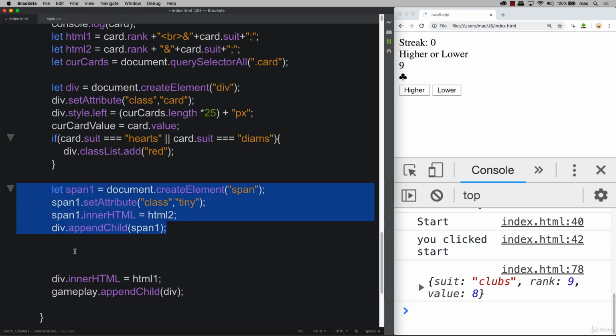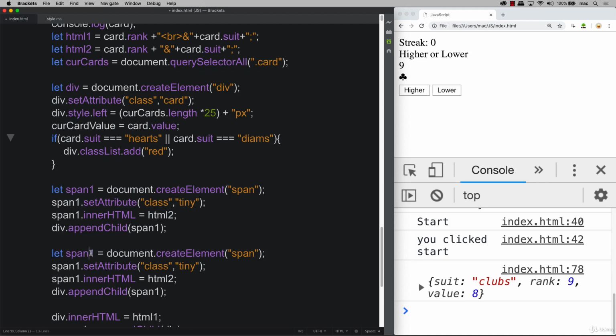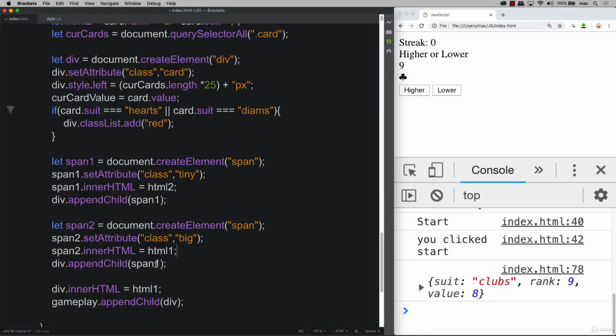And then next, we need to build out another span. I'm going to copy this because some of the code is going to be very similar. So we'll call that span2. Creating a span, we need to set an attribute to it. The class that we're setting it to is big. Next, the span2 and the innerHTML. This one is 1. No, it's a little bit reversed there, where we're using 1 and 2 in reverse. And then we need to append it to the div. So we're appending the span to the div. And then we're ready to update and output that div.